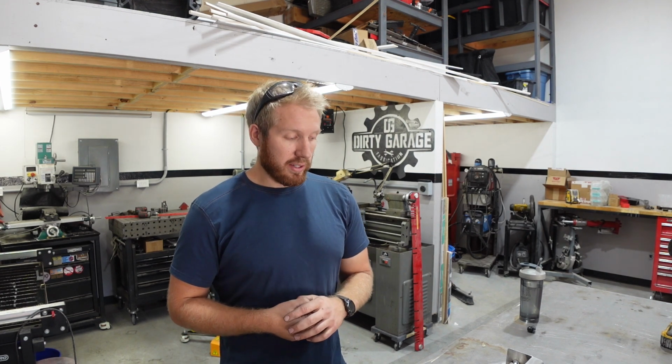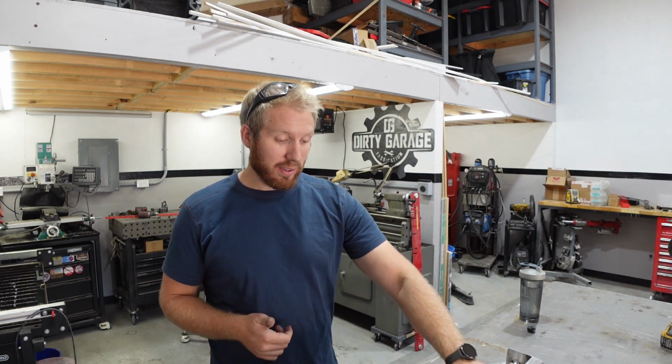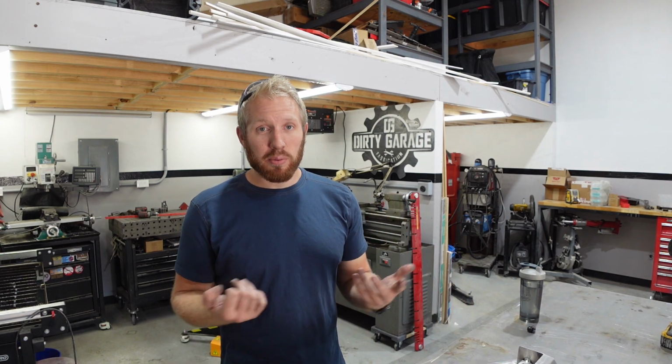You would probably be able to do that on a normal box and pan brake, but that one fits in my shop and is super convenient. And honestly, it bent fairly thick aluminum. I mean, .080, that's not that bad. And I'm super happy with that.